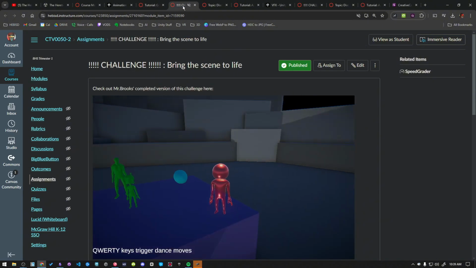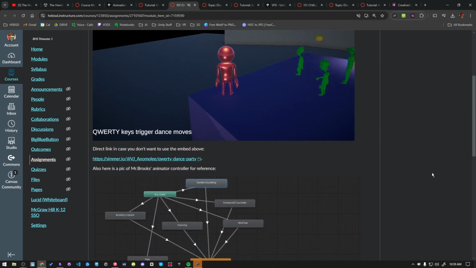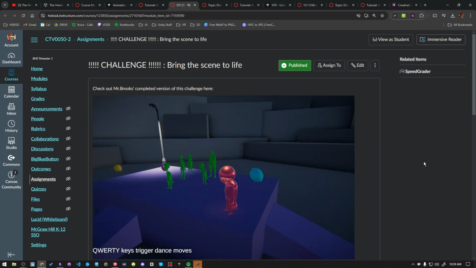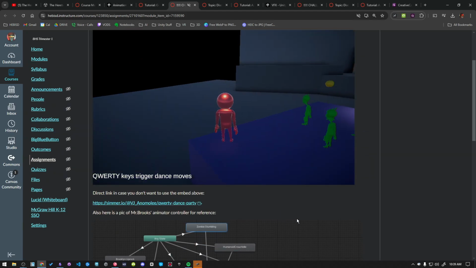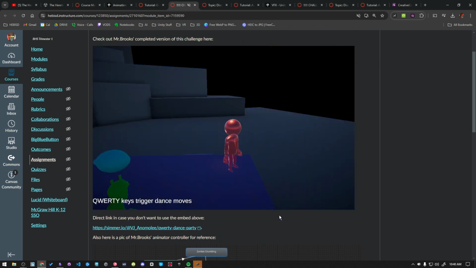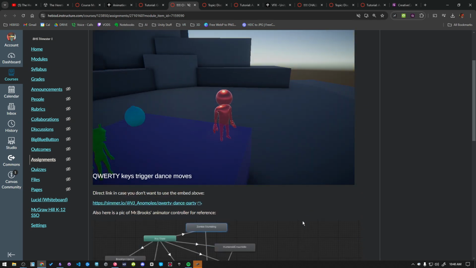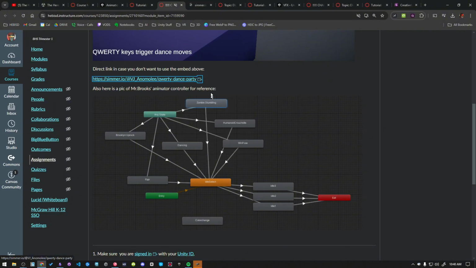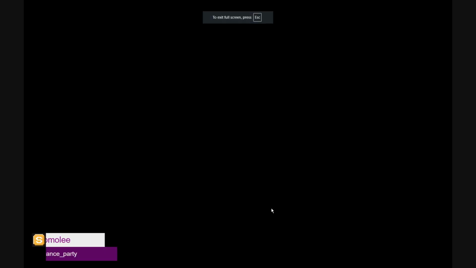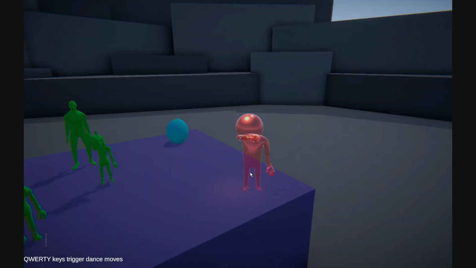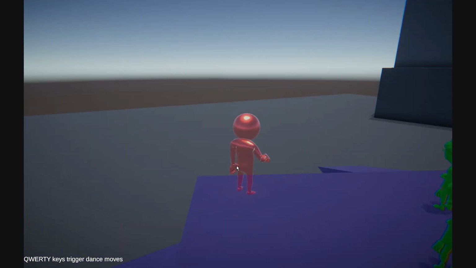All right. Let me go here. So your challenge for animation is you're going to have this little scene here where you're bringing in some characters. You're going to have several things in this scene be animated. I think you have to have at least 5. And let me just launch my interactive version real quick. Hopefully you have a better frame rate than the one on Canvas. Well, the frame rate is really bad on here, but when you launch it on your computer, it won't be.